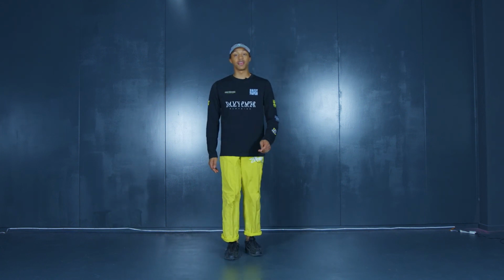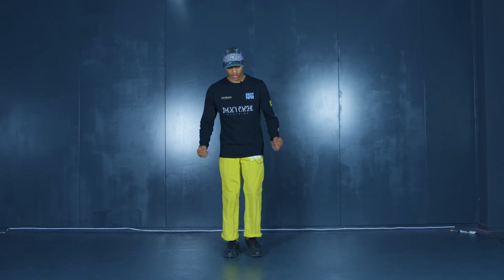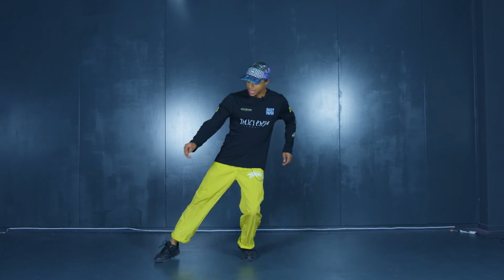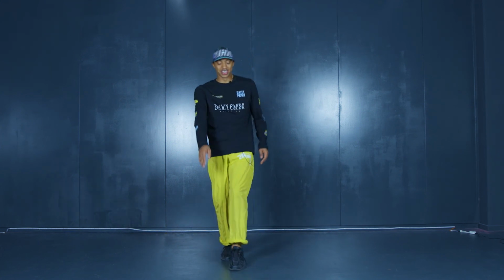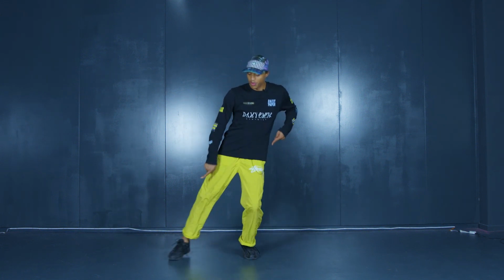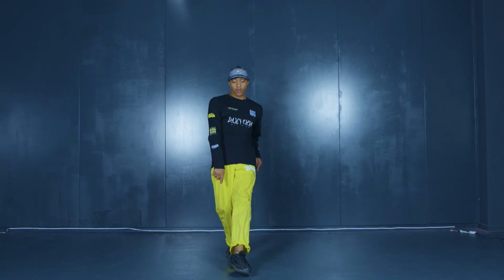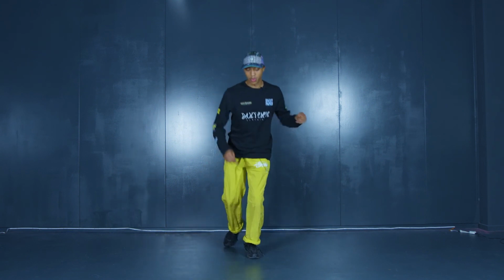So we're going to take the same thing that we just did. We're going to take our plus, but this time we're going to slide in the plus instead of gliding it back. What does it look like? I'm going to slide forward, side, back. Easy. Forward, side, back. Simple. Boom, boom, boom. Switch. Boom, boom, boom.